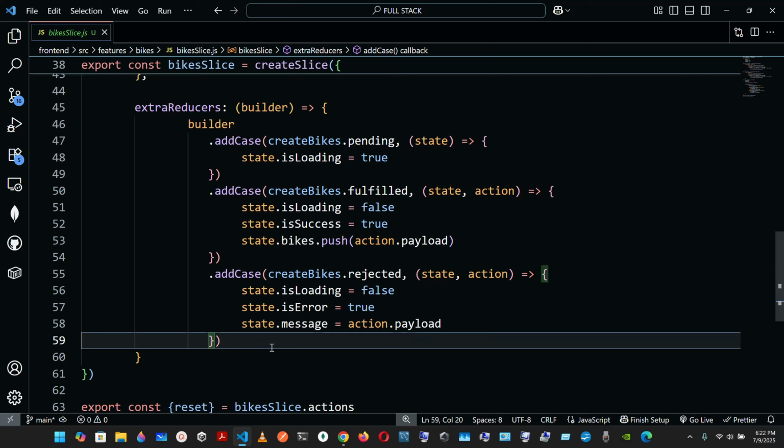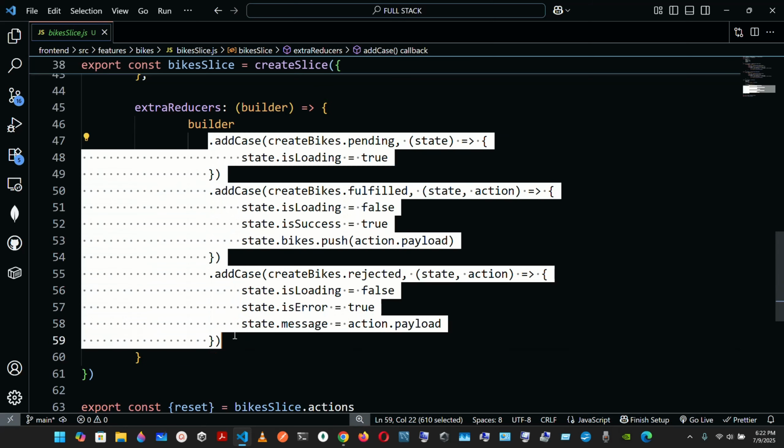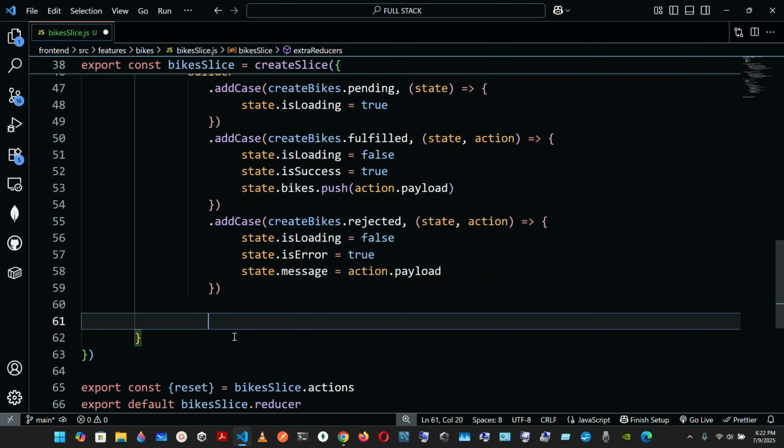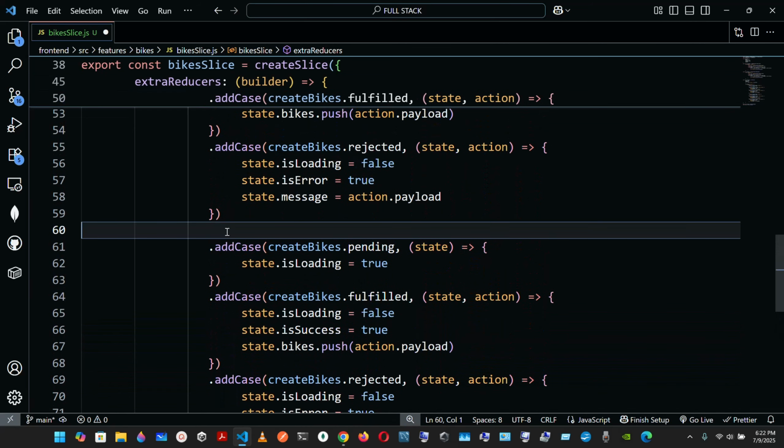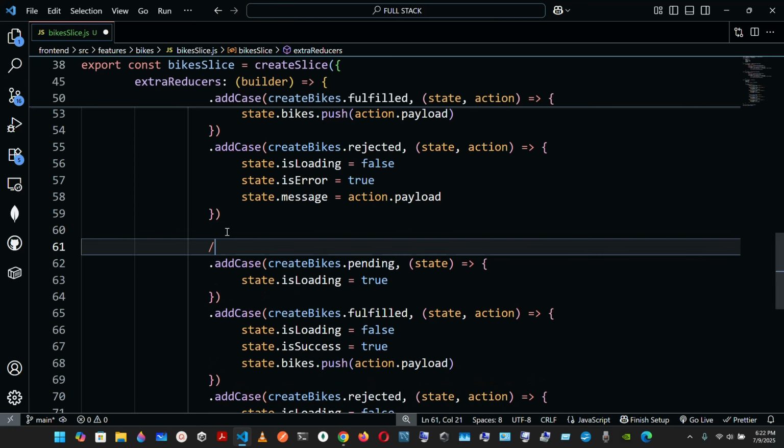This one is here, and it's going to be pretty much the same. So let me put it right here, and you can put a comment as well. So this one is going to be for the get.